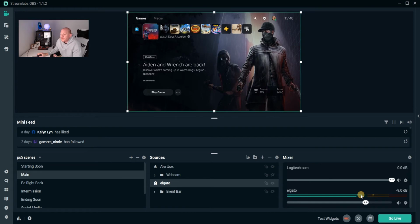Now, one of the things I immediately found with this is the audio through this device straight into Streamlabs OBS was not loud enough. It was very quiet. And if I was to stream or record like this, you would barely hear any game audio. Now, obviously you can pump this all the way up to the top and get a really loud output. I like to make sure that this is not always maxed out. Now, how do I get more granular control over this audio output?